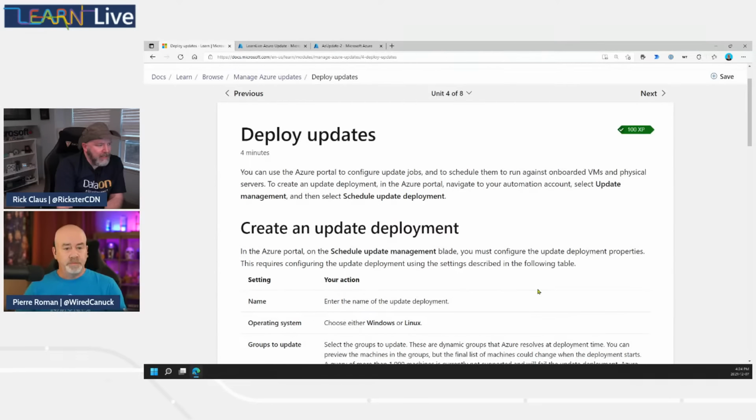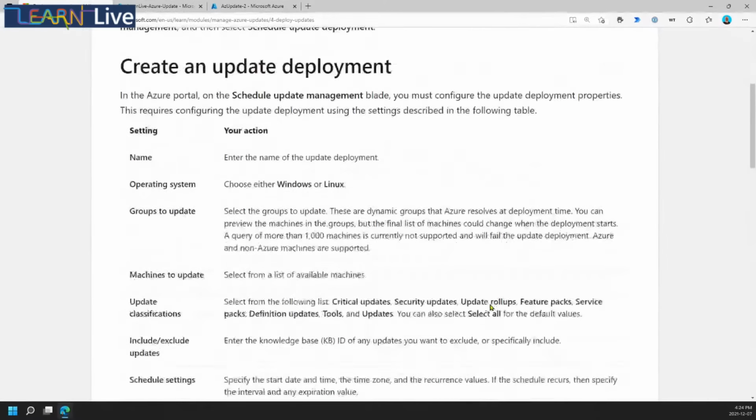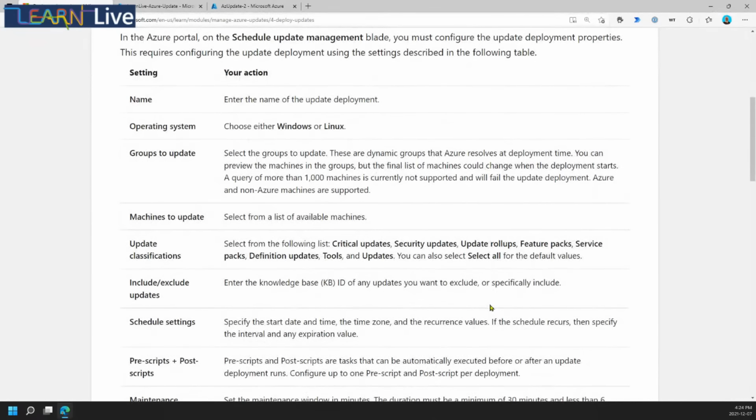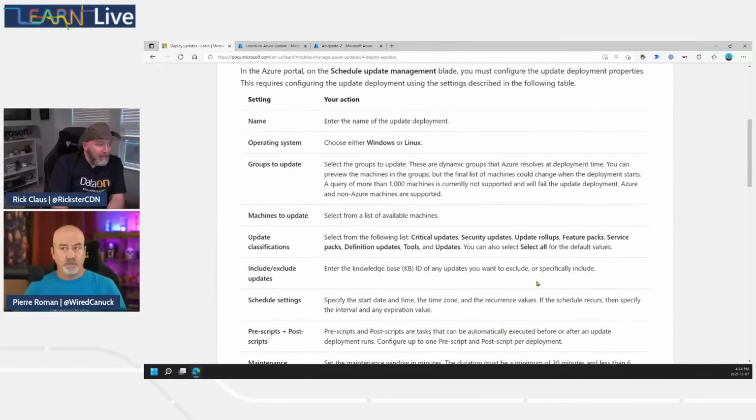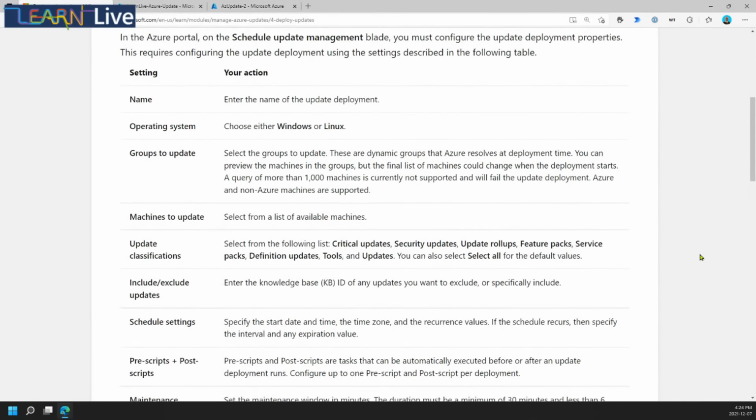So if you could, let's just take a look first. If you could scroll down a little bit for me here, talking about an update deployment. I'll be showing you what this looks like in just a moment, but I just want to make sure I'm capturing the right terms here. As I mentioned, we can work both with Windows and with Linux. You are going to be creating a schedule for updates, and we'll talk about the strategy behind creating those schedules. We can do alerts and warnings that can happen when a schedule runs, to receive updates back from it, and then you can go off and check your compliance or not check your compliance. But I think it's going to be better if I show you the demo that's coming up.